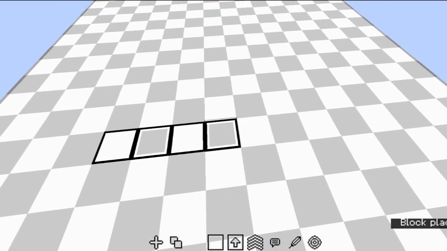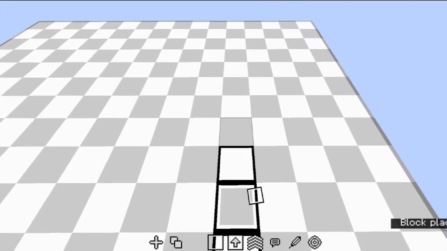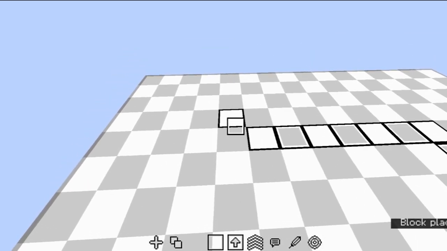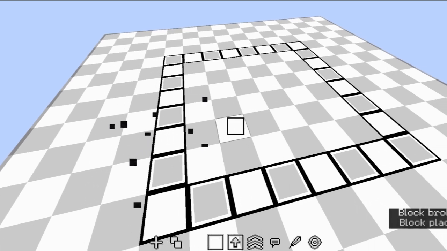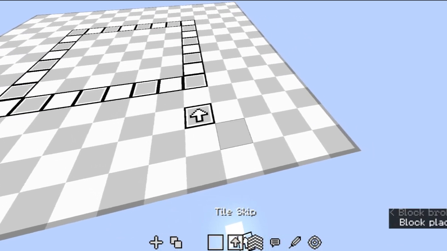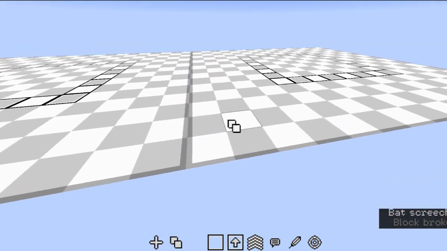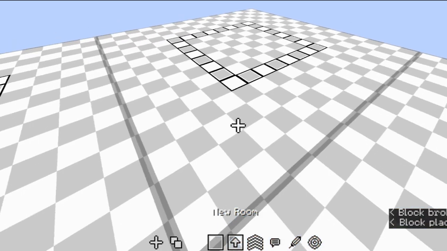We'll just put some walls here. These walls look like this right now. They're just a black and white border, but you actually won't be able to see them in game. I will show that a little bit later. And because of that, it would be a good idea to lay out the room before you start making it. Whoops, duplicate room. Right click to duplicate a room, and then when you place a new room with this tool, it will just have whatever is in that duplicated room.